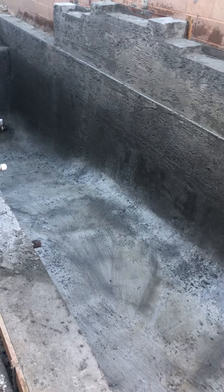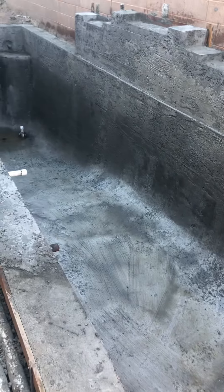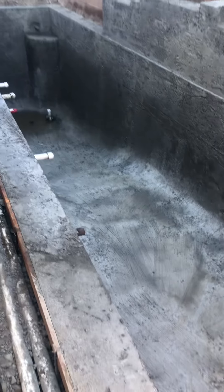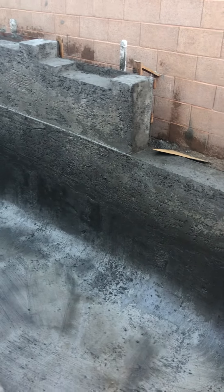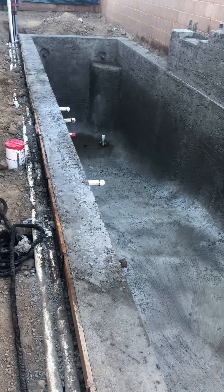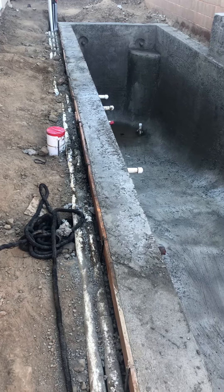We have a pebble-type finish. The pool still looks like it needs some work — yes, they're not done, there are a couple more steps that will take place. Of course, we'll have the color for the pool done so that when the pool is filled with water it will be an ocean blue color — that's kind of the look we're going for. And we have very nice mosaic-like tiles going across the pool as well. So stay tuned for more updates on my backyard transformation. Thank you.